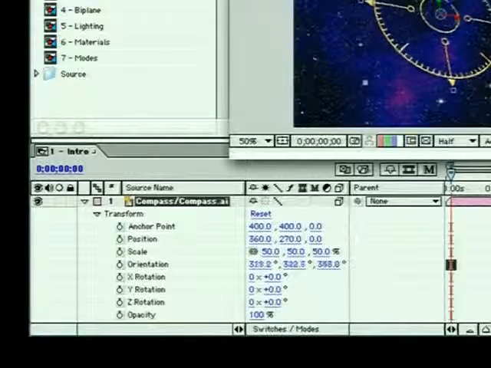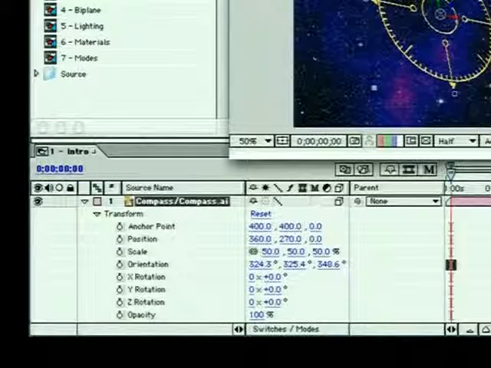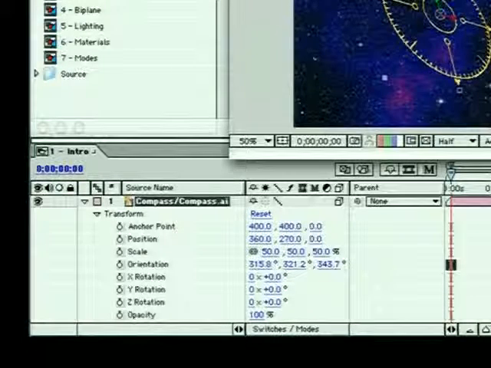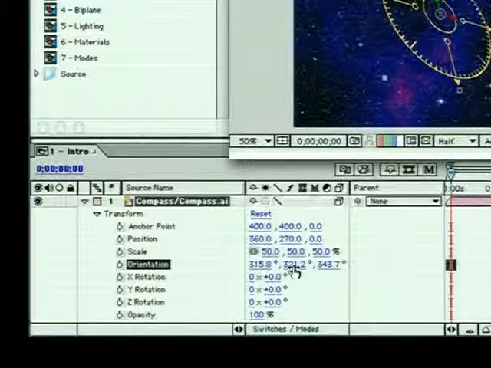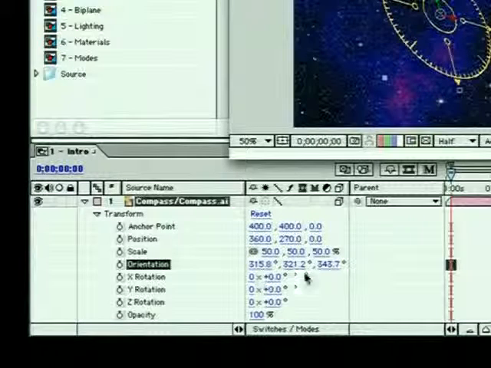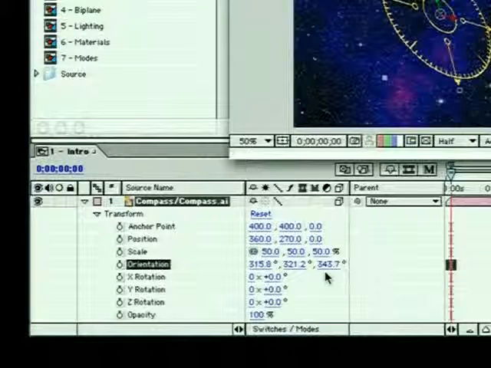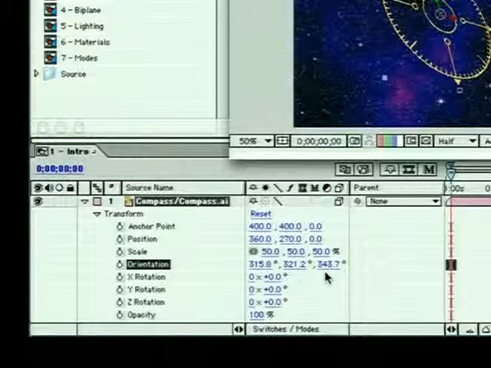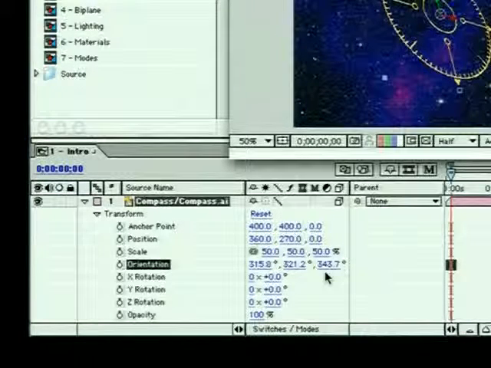So if you suddenly want to take this layer and align other layers with it, and you've created some wonky orientation value like this, that's going to be much more challenging and require a lot more work on your part. So for angles like this, you probably would want to move a camera rather than move a layer. Of course, there are always exceptions to that.